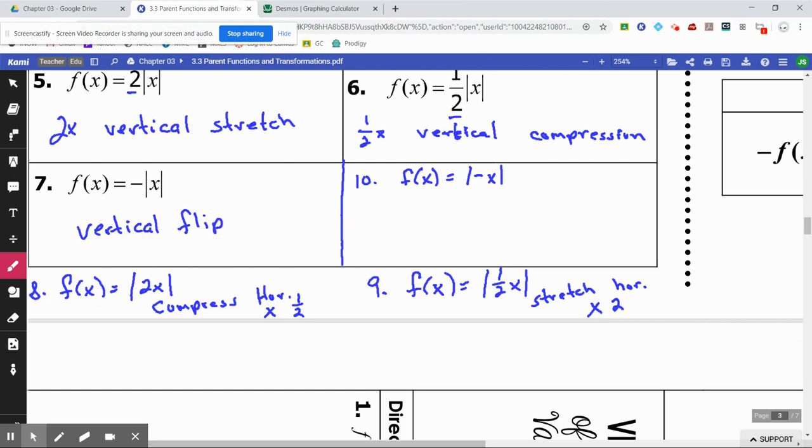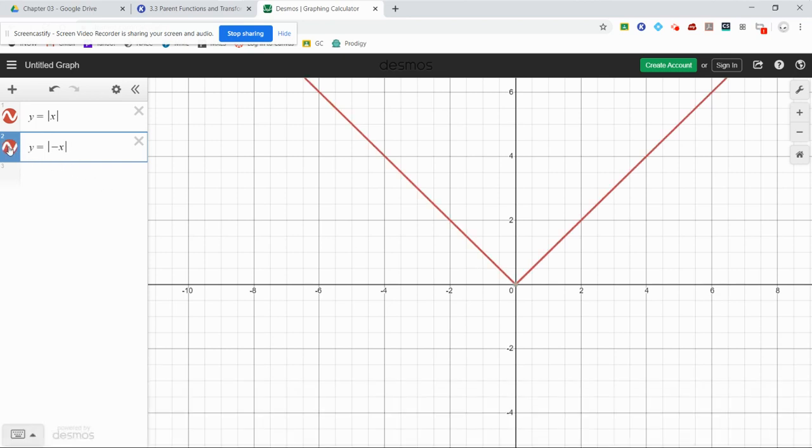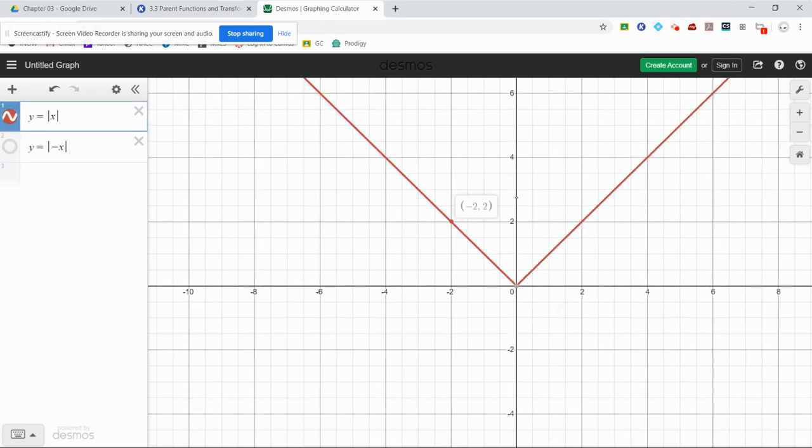So you might already have an idea of what happens when we put the negative on the x. So again, let's go to our graph. Here was our original parent function, but notice what I've done here. I put the negative and applied it directly to the x. When I put it out front, my graph flipped up to down. It flipped across the x-axis. When I apply it to the x, it didn't look like anything happened, but it did. It flipped across the y-axis. So pretty much what used to be here is now over here. What used to be over here is now over here. Since this thing has symmetry, it doesn't look like it changed. However, that would be a horizontal flip across the y-axis.